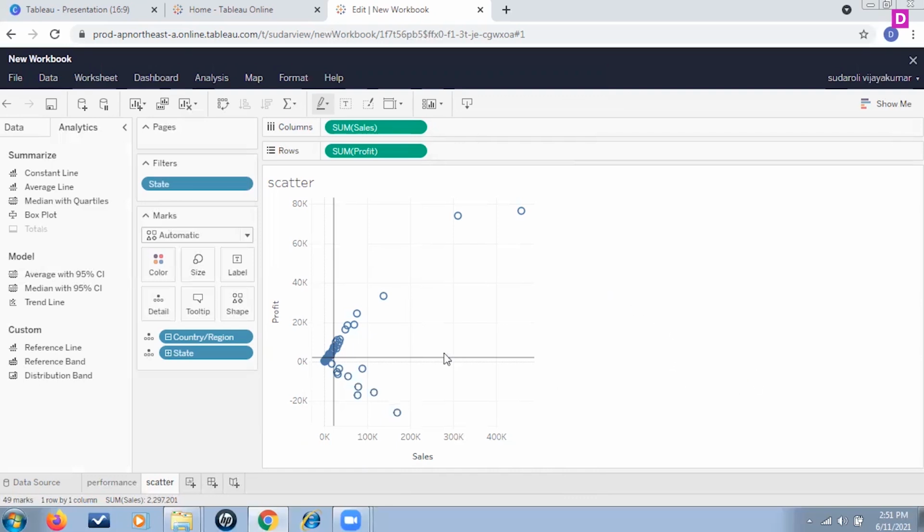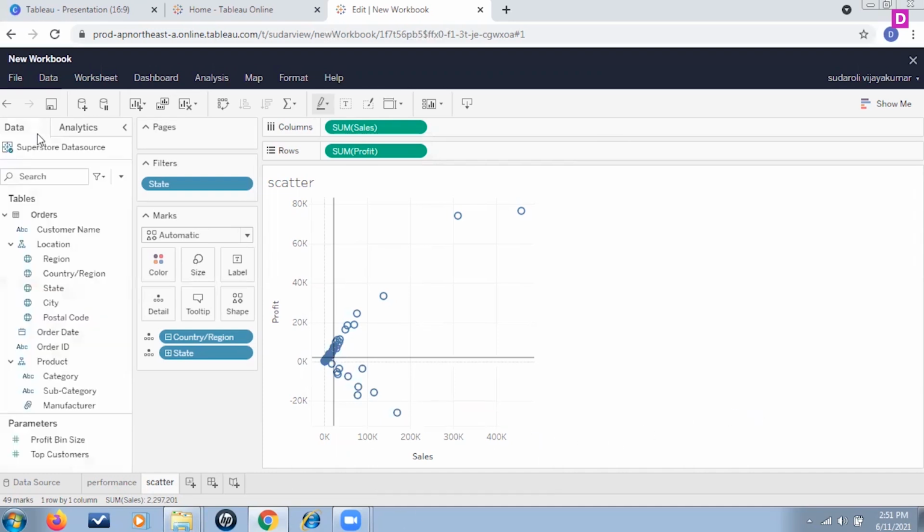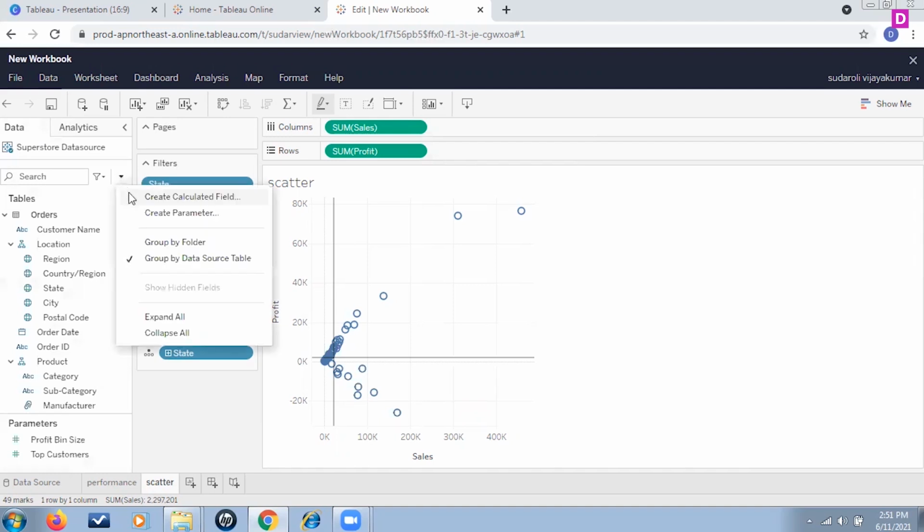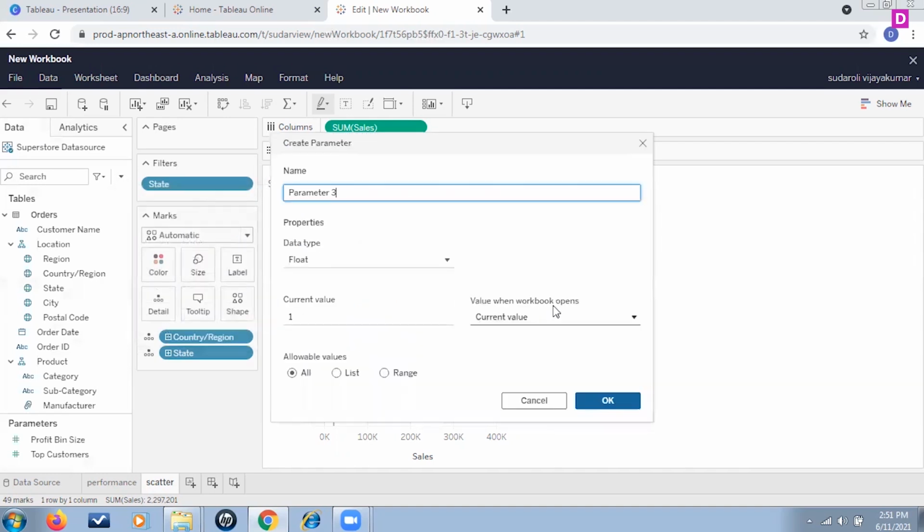Now what I wanted to do is change the colors for your profit as well as the sales. For which I'm going to create a parameter. So just click on it, and then you can create a parameter. The parameter that I'm going to create is the profit parameter. And then I'm going to keep my data type as float.